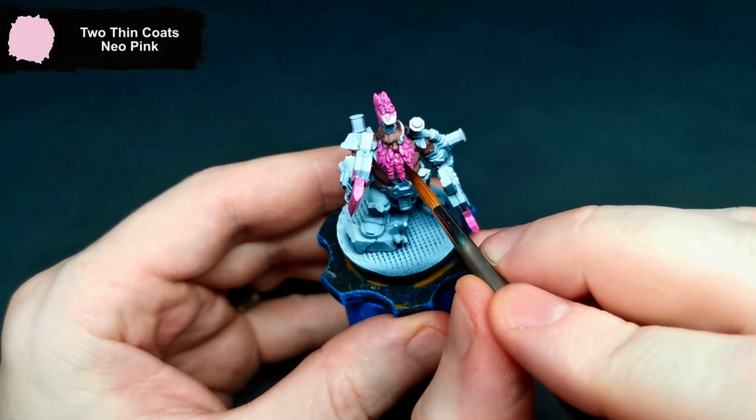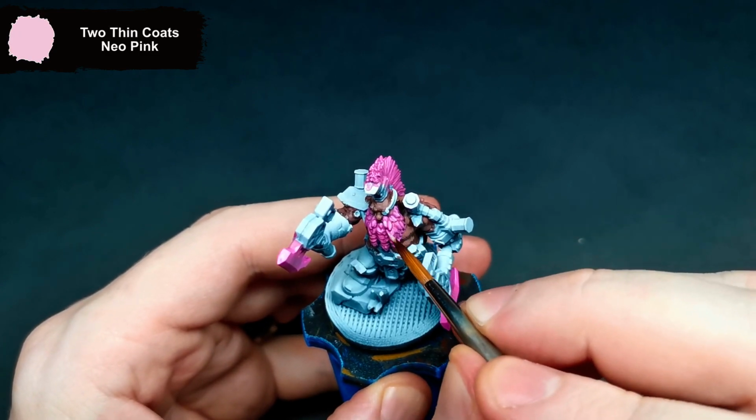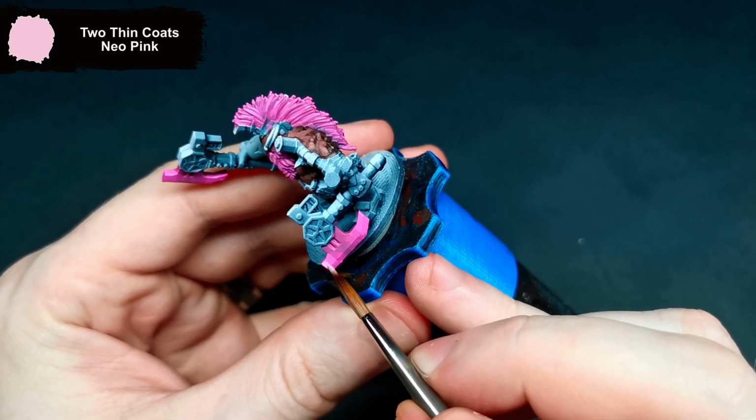To highlight the tops of the hair strands and the edges of the blades, I used Neo Pink. I also added this as a bit of an outer fade, bringing it in towards the center.